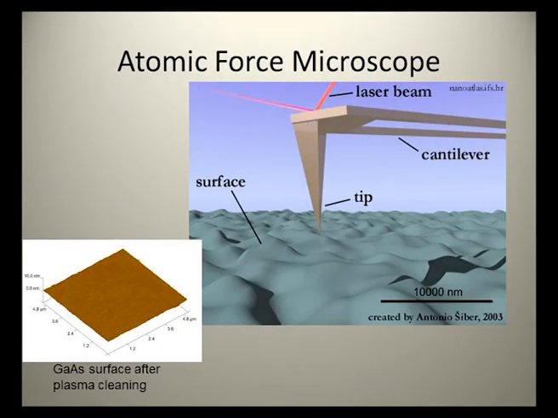Atomic force microscopy uses interaction between probe tip and sample. We use AFM to determine surface RMS roughness or identify any particle residuals. To use AFM, I would first load the tip onto a piezo scanner. After I switch on the laser beam, I would use an optical microscope to align the laser to the backside of the cantilever and its reflection into the photodetector.